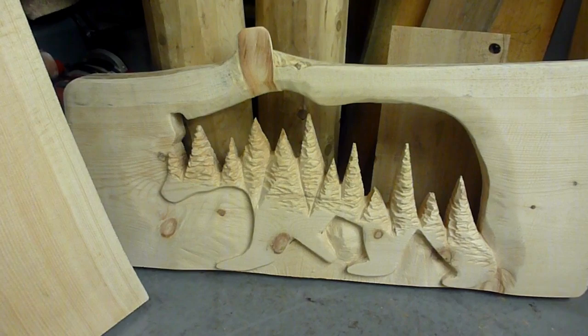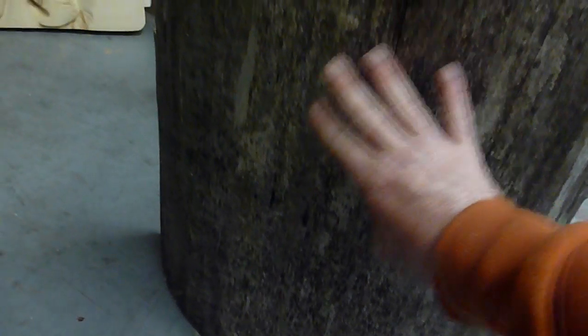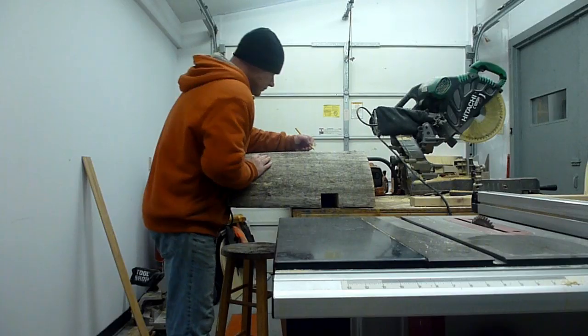All right, so we are back in the workshop. It started raining, hailing, sleeting, sideways. So I thought I'd bring everything back in the garage. So I got the backrest sanded up. Next step, I'm thinking I'm gonna take these and put maybe a couple paw prints, one here, one there, or something, just to give it some more something to the bench.